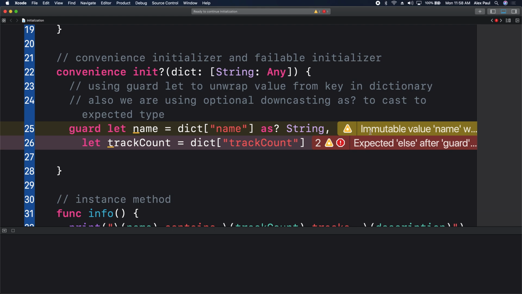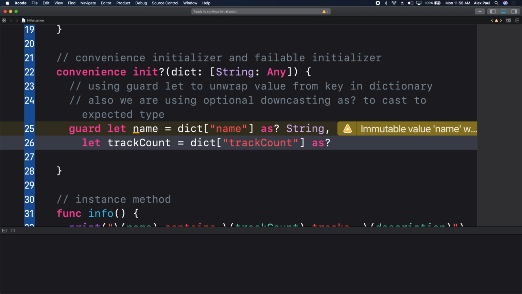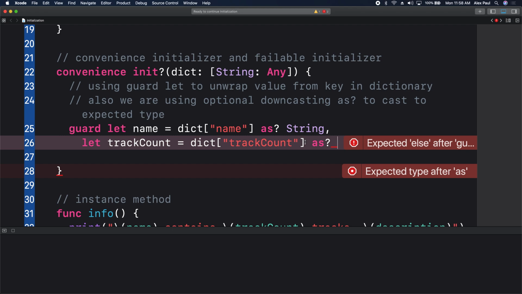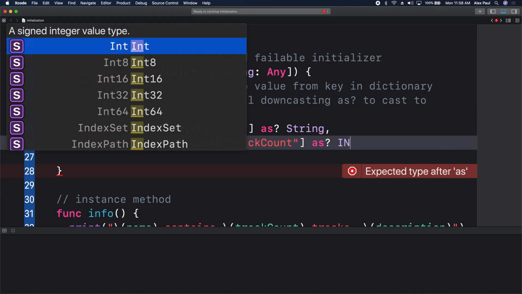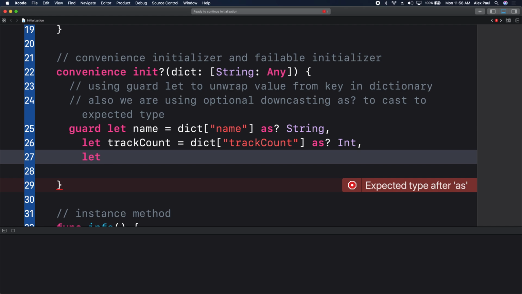So here I have my track count. What typecast am I doing here? Int, right? Oscar, we agree? Int? Eric? So here we have an Int. What will my next variable or constant be called here?